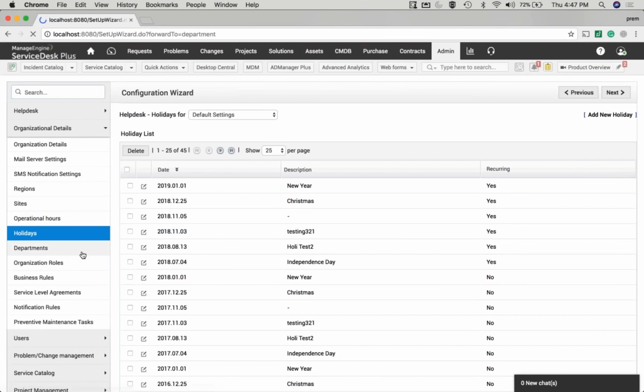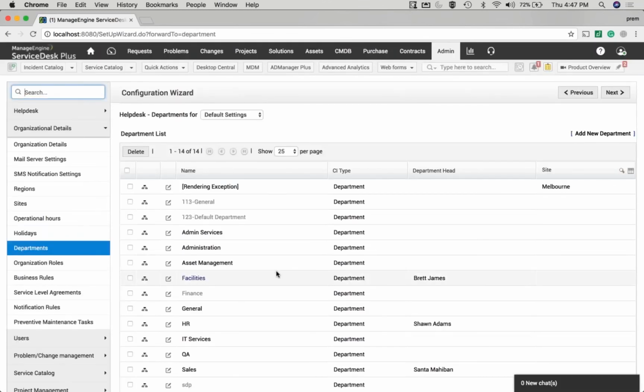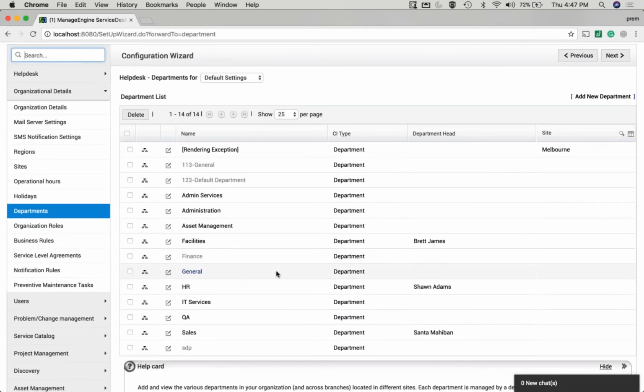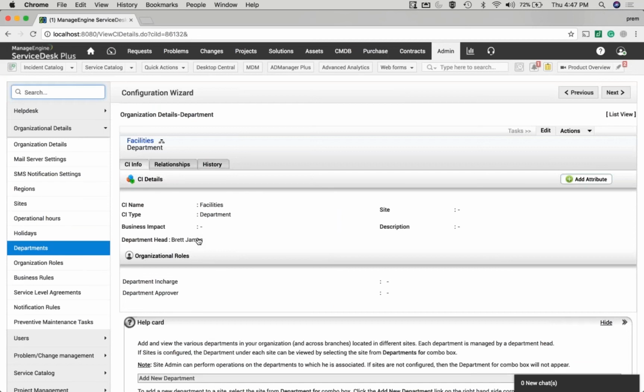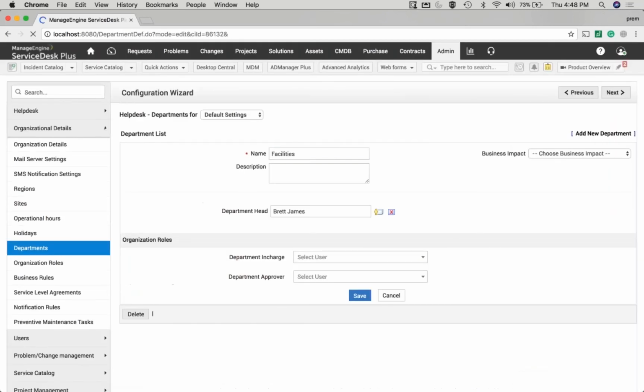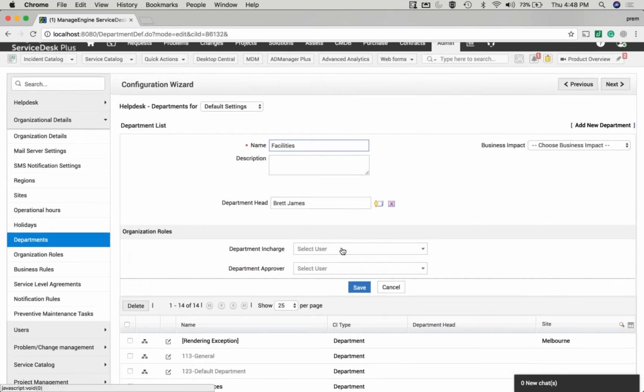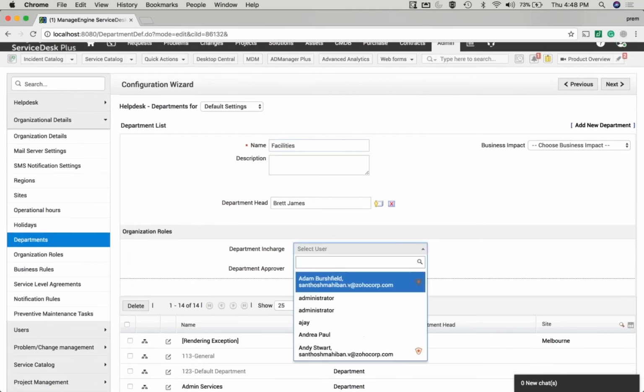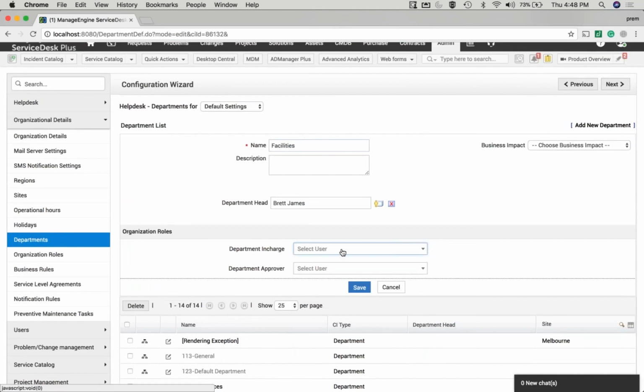Let's take a look at the departments. By default, when you import users from Active Directory, the users' department will also be brought into ServiceDesk Plus, and you can configure the department head. So this is one of the departments. Let us edit it. Here, department level roles are available. You can provide a department head and also a department approver.